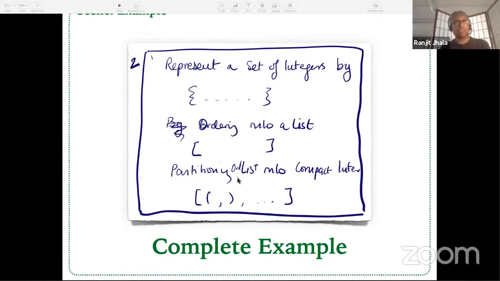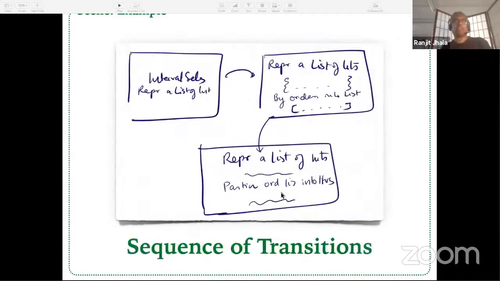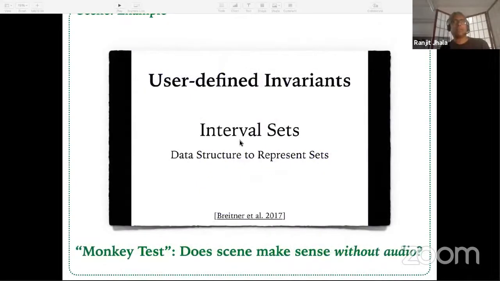How do I sequence it into transitions? By essentially removing bits one by one. So this is the final slide. I'm going to delete the last line. I'm going to delete the middle line, and I'll delete the first line. And then we have the finished product, which I'm going to think of as the monkey test. Let's see if this even works.